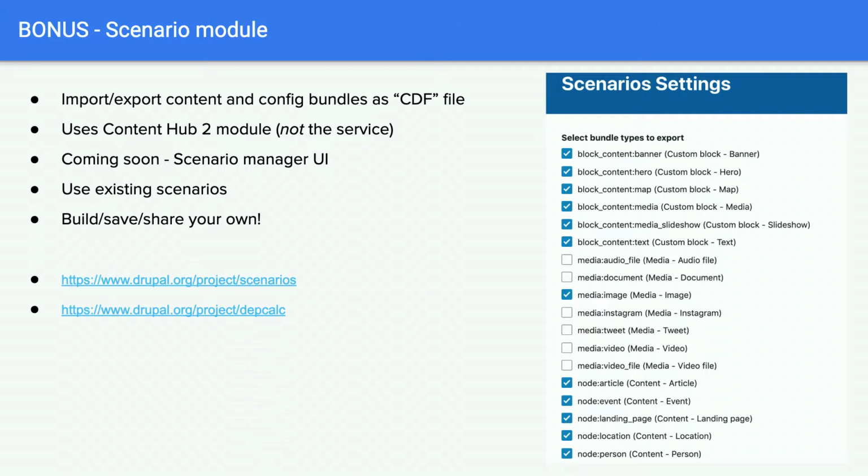Okay. This is that bonus that we talked about earlier with the scenarios. You can see here we've got the list so we can choose what types of things we're going to be exporting and packaging. And if things go the way that they look like they're going, then scenario, which is its own module, will also be able to support using multiple scenarios at the same time. So you might go in and you might have like a content pack which has content for a financial services company.